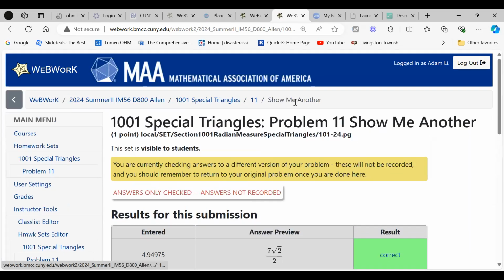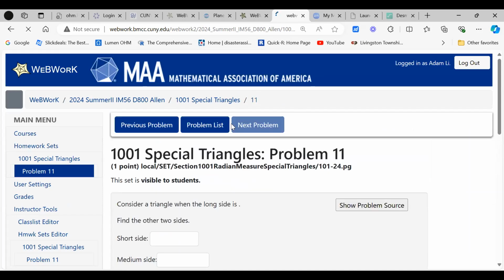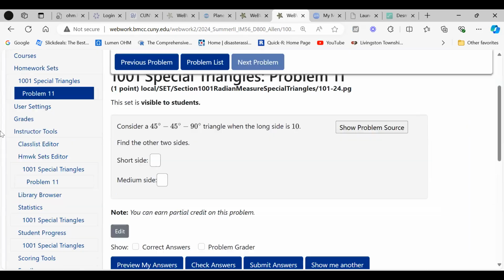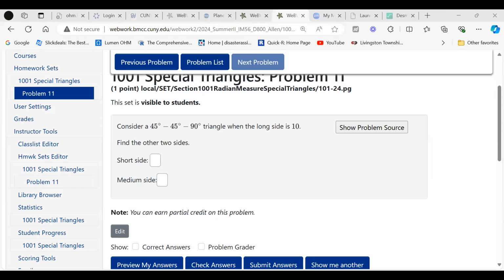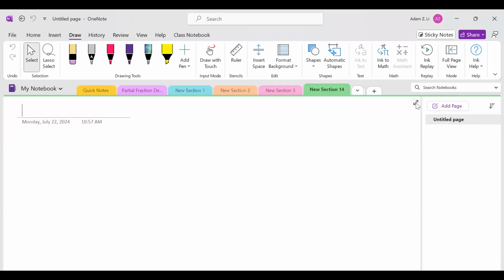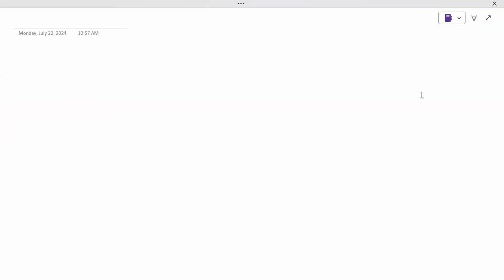Okay, so we finished the first section, 10.1. And I also want to mention a couple of things right before we move on to the next section, which is the supplementary angle and the complementary angle. I'll just use one quick diagram to show you what a complementary angle is.